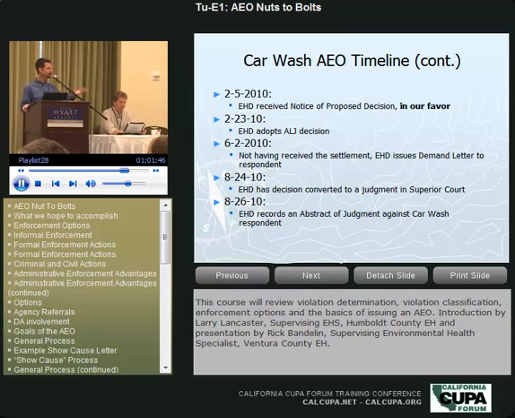Actually, once it goes to the ALJ, you're going to be paying your County Counsel for all that time as well. They're really helpful, but then in the end they send you a bill. So the last 2 bullets there are done entirely by County Counsel. Then what they do is record an abstract of judgment against this person. This person didn't have any real property in our county anymore. They had sold it since. A year into it, they had already sold the property. So they didn't have any tangible assets that we could lien, but the abstract of judgment records something like a lien against this person.